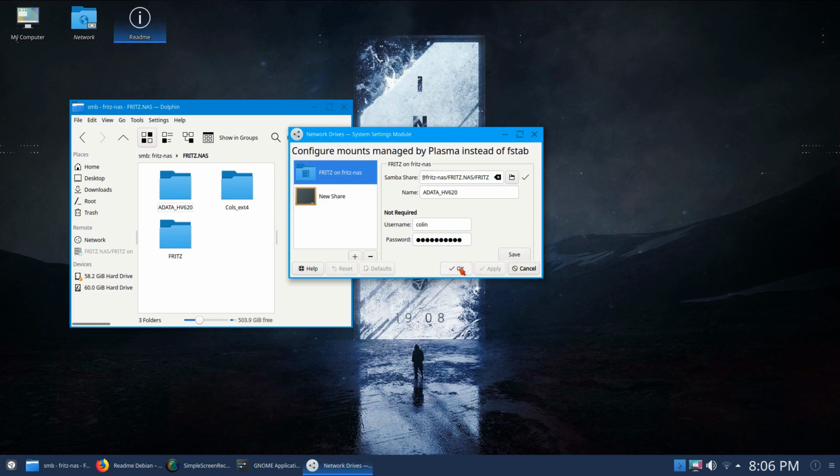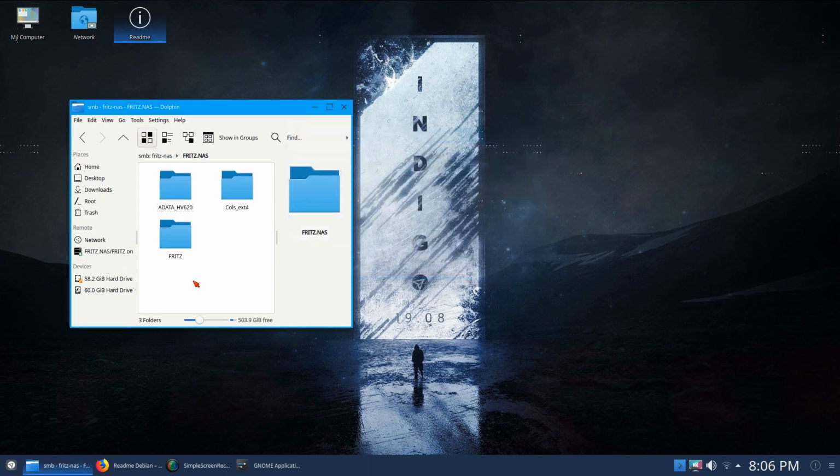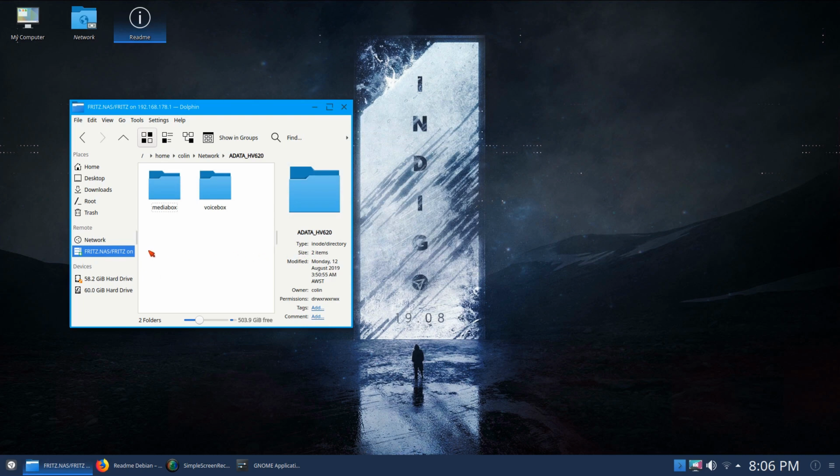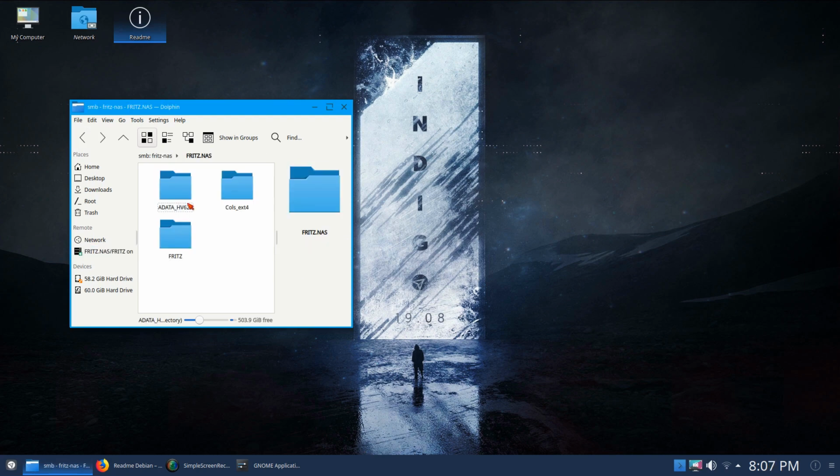Apply that. There we go. I don't know why it says not required, if it's required. Okay, so that's not what I'm looking for anyway. There we go. So I don't know why it's gone to there. I didn't want it on that one, so I might have to do that one again.